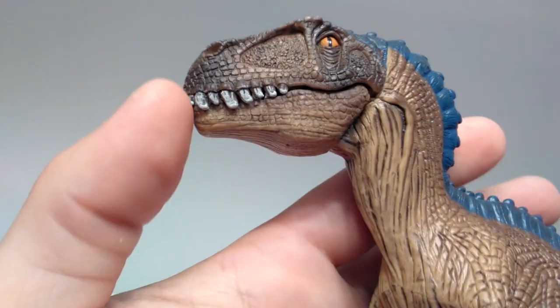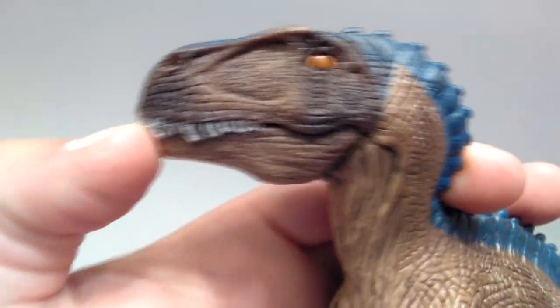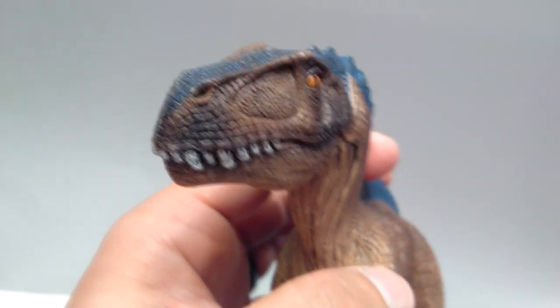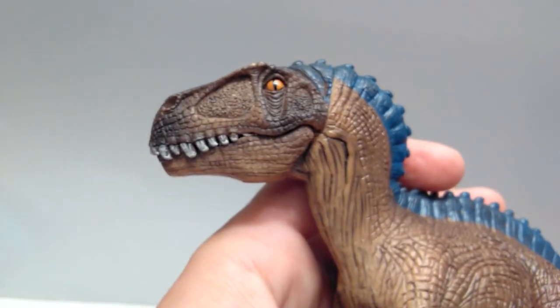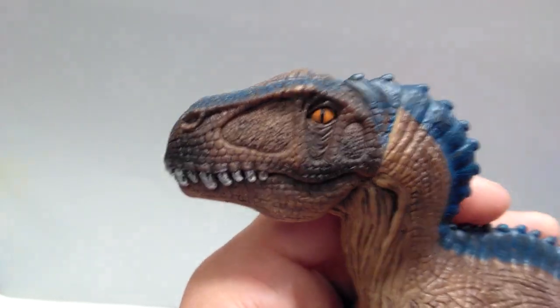You can see that the actual sculpting of the scales and stuff basically just looks like it's all generically sized. It's all basically the one size, but it doesn't look that bad, honestly, on the face. It doesn't look like an Acrocanthosaurus, that's for sure. But as far as the actual sculpting goes, it looks okay, aside from these ugly teeth on the face. I mean, they did put some decent detail work into it.